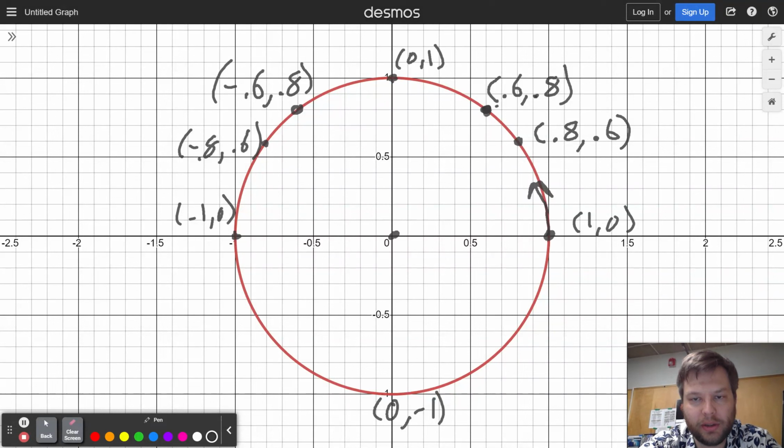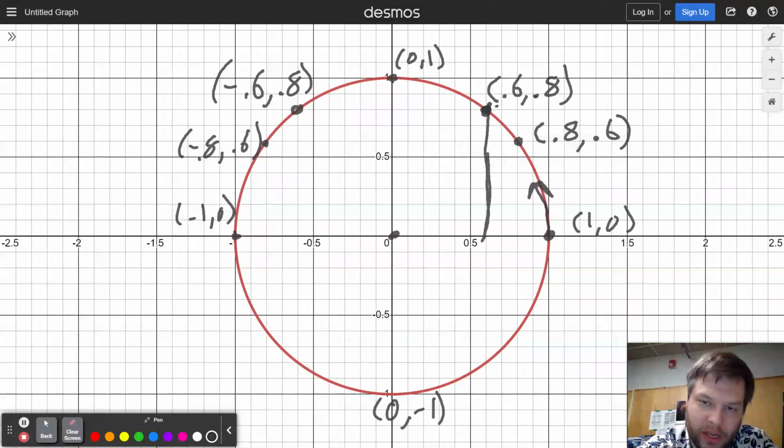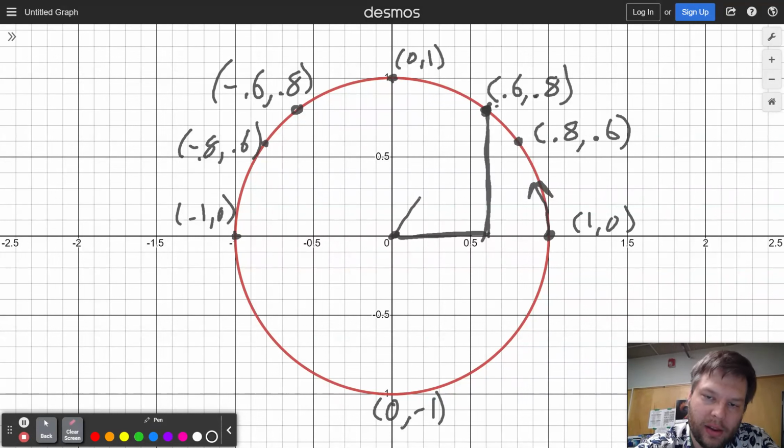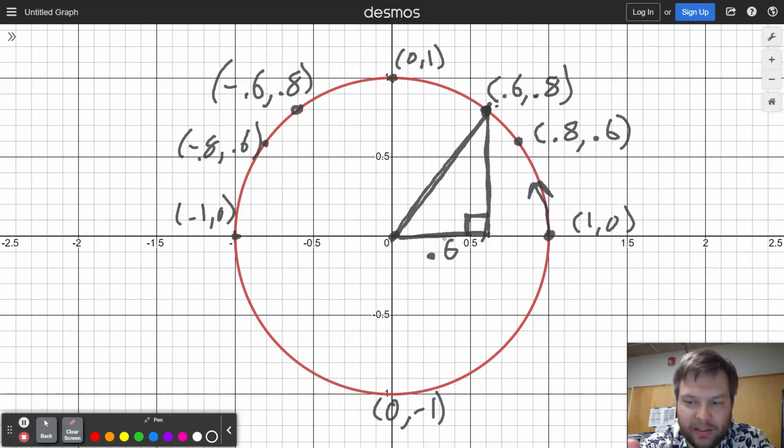So let's take this point right here and let's draw the triangle. So 0.6 comma 0.8, if I draw a triangle that touches that point like this, then I should have some familiar tools come into mind. This is not just any triangle, it's a nice right triangle. And the x-coordinate of 0.6 is the length, the width, I guess I could say, of my triangle. And the 0.8, the y-coordinate, is the height of my triangle.